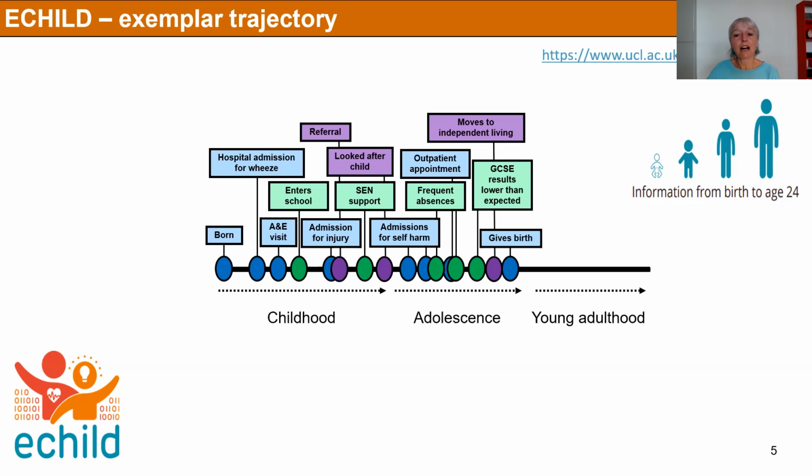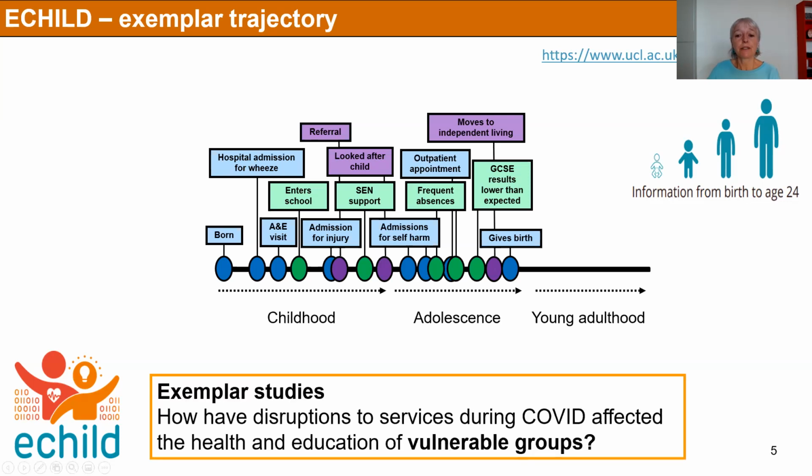We could try to answer this question using the variation in timing and intensity of SEND support across local authorities and across time, while trying to ensure comparability in health conditions and socioeconomic factors between these groups of children to minimize confounding. So EChild is currently being used to conduct policy relevant exemplar studies.